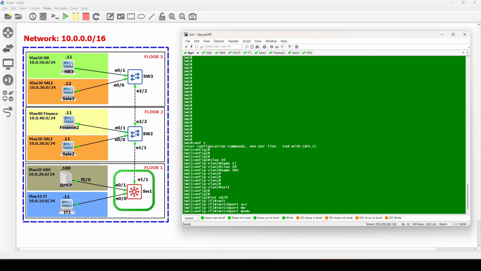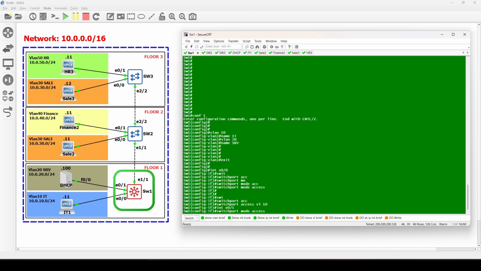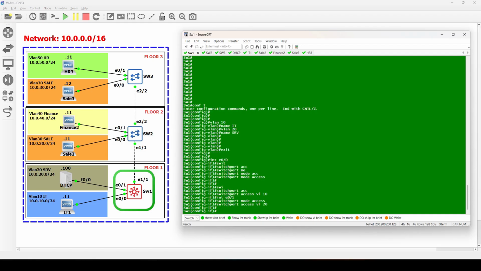Let's make it an access port and add it to VLAN 10. Same thing for interface E0/1, and I'll add it to VLAN 20.